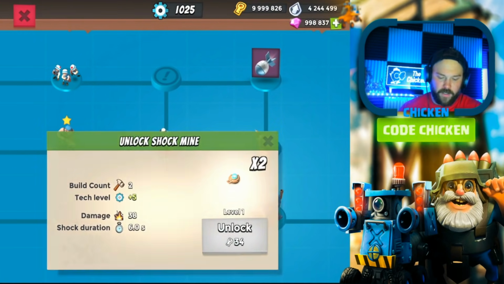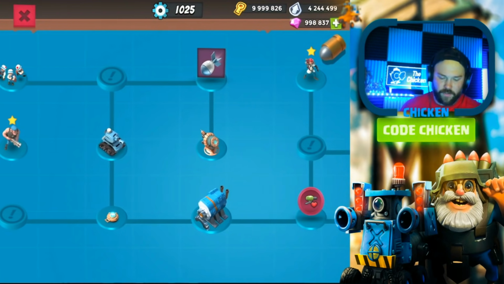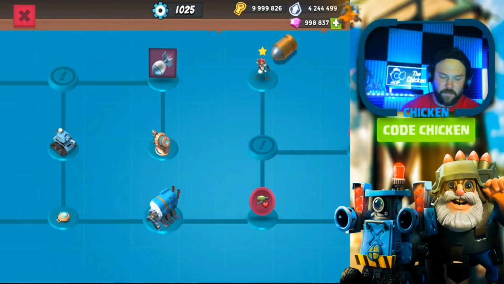So we have shock mines. We've got artillery. Artillery is far enough down that it's not going to be an issue. It's not going to be a barrage artillery meta. We've also got shock launchers. So this is where the bases are going to start to get beefier.